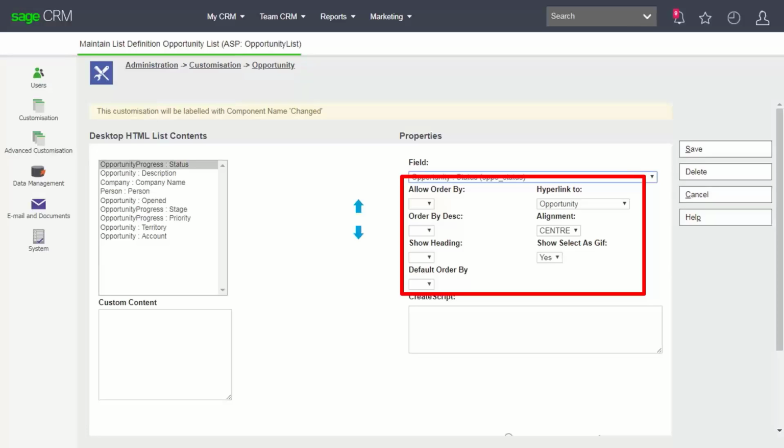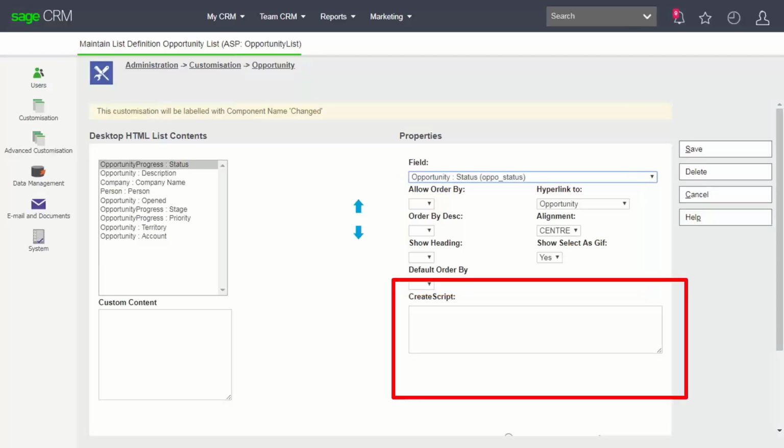And each of these is detailed in great detail in the system documentation at help.sagecrm.com. Oh, by the way, it's also possible to add scripts, so you can get super clever. If that's not enough control, you can also write script in here. If you know your way around the scripting language even a little bit, and there's lots of great examples out on the web, you can have a look if you're new to this. But in the same way I put a SQL clause into the field earlier, comp underscore equals supplier, you can take scripts here and do clever things. Now, that's not something I'm going to go into huge detail today. I might touch on something a little later on, but just take it from me.